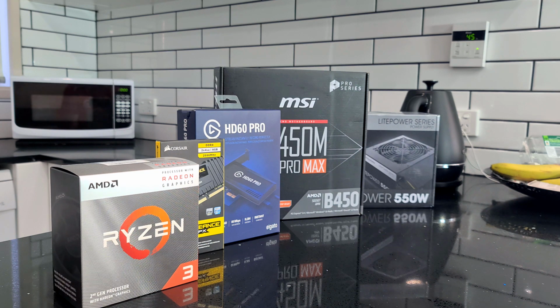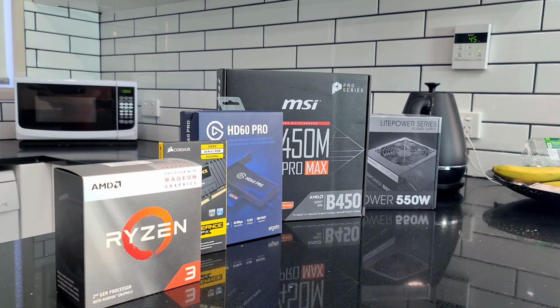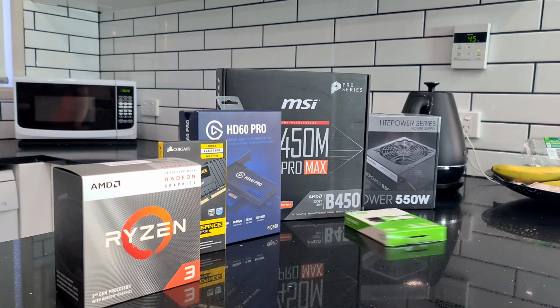Alright, in terms of parts, for CPU we have a Ryzen 3200G APU. RAM, we have 8GB of Corsair Vengeance DDR4. We also have a HD60 Pro from Elgato for capturing, because this computer is actually going to be used as a streaming computer. We have a MSI B450M Pro Max motherboard. For power supply, we have a 550 watt Thermaltake power supply. We do also have a case, it's just not in frame at the moment because it doesn't fit. And I forgot, you have an SSD.